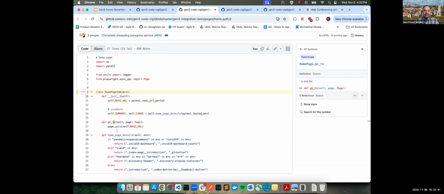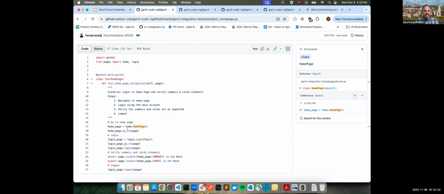And this is also standard, go to the page. In some places, we do some additional validation in that. And in the actual test, we are just going to the page, performing login. The login page is another page object. And we do some assertions. We just use assert of Python, and log out.